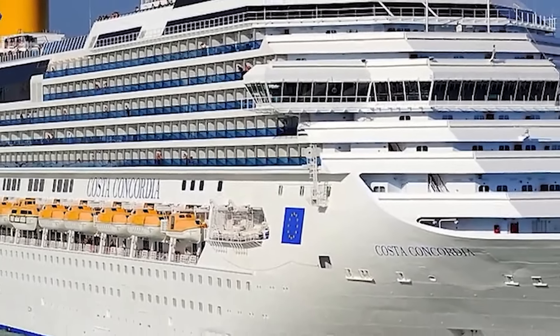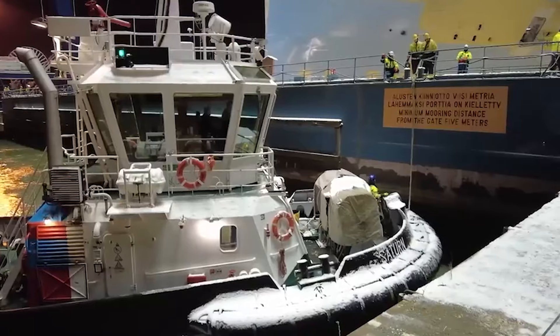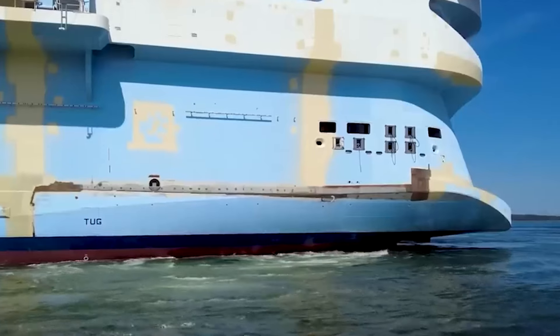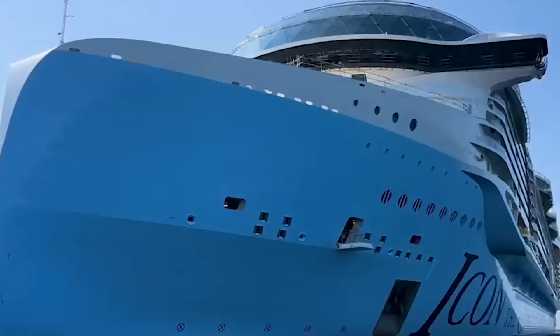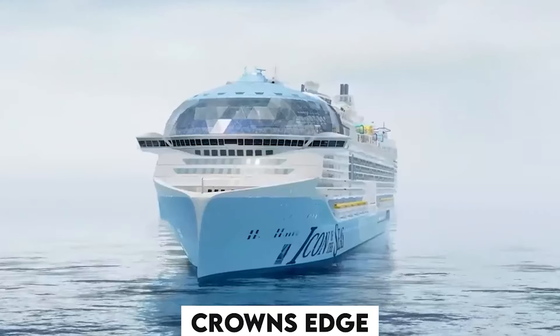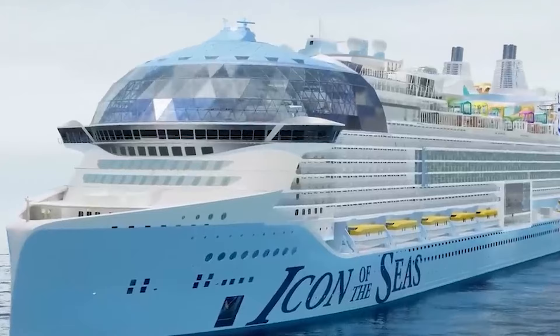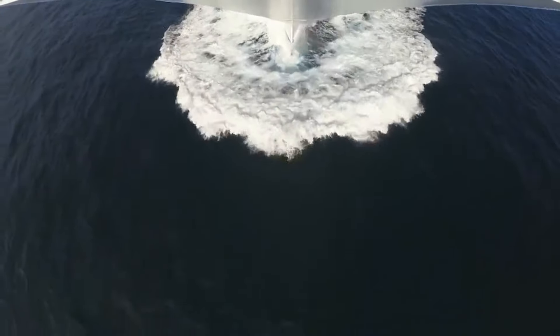The cruise also has its ice rink, named Absolute Zero, where spectacular live shows of dancers doing gravity-defying spins and manoeuvres take place most days. The cruise also hosts several venues for Broadway shows, dramas, stand-up comedy, live music, and more — whatever you are in the mood for, this cruise has you covered. Exploring any of the eight neighbourhoods will reveal more and more interesting activities, from full-fledged water parks to the Crown's Edge, a death-defying activity where you walk a ramp that could give out at any moment, leaving you dangling above the ocean. The number of activities on board is truly endless.